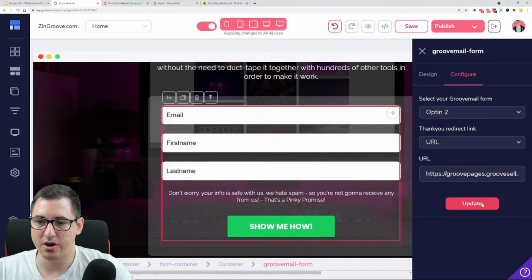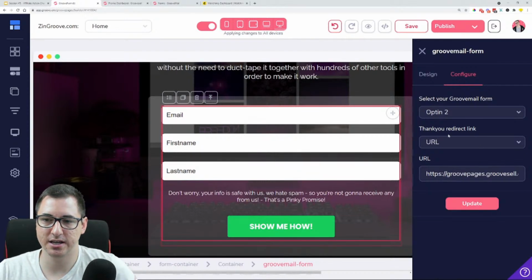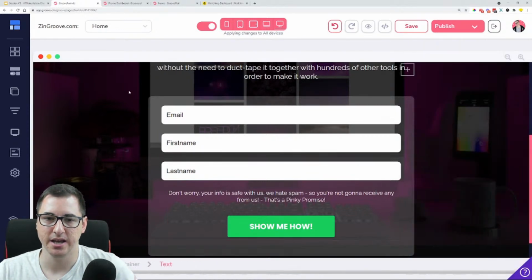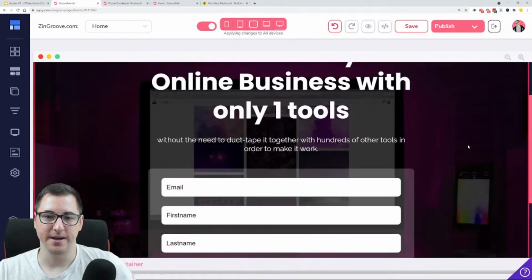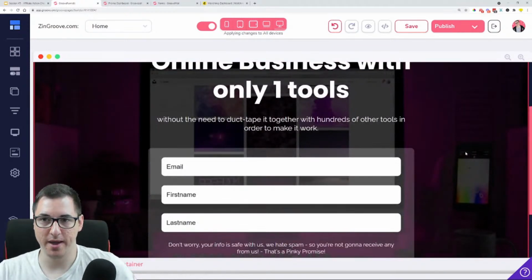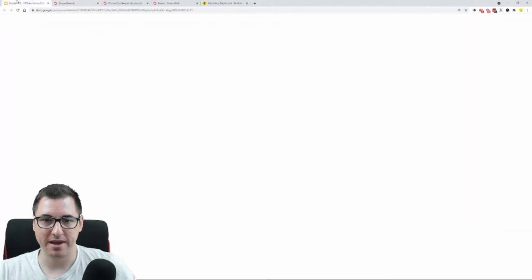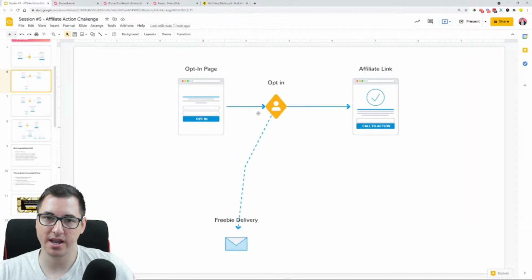So when we are done, we can just set up this URL, and then we are good to go. So this is how easy it is to actually go and set up a GrooveMail form and connect it with your page. So that's the first method, which we showed over here: create an opt-in page and connect it to an opt-in form with an integration or with GrooveMail.